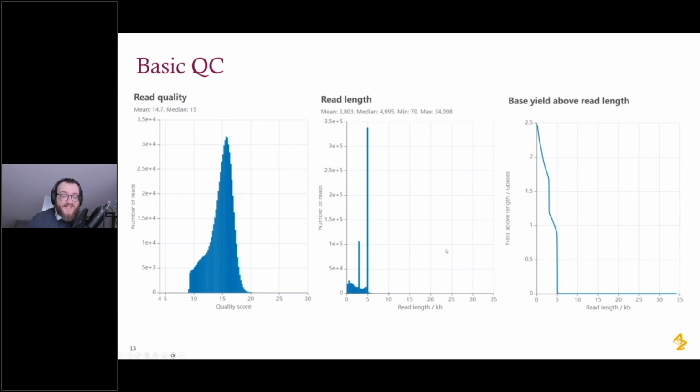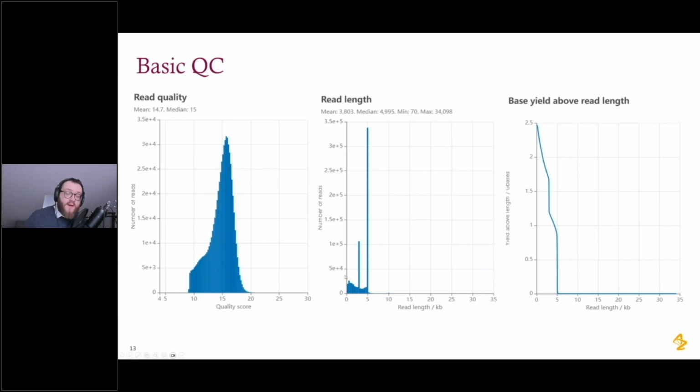2 peaks stand out. The 2.6 kilobase peak is our expected ITR to ITR region. The 5 kilobase peak is a control that we had in this experiment, a linearized plasmid control, which is 5 kilobases long.